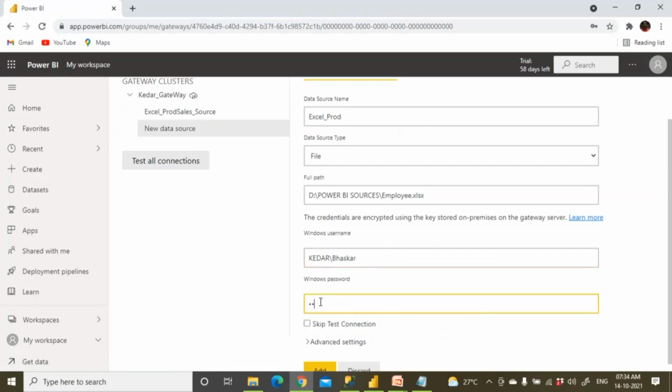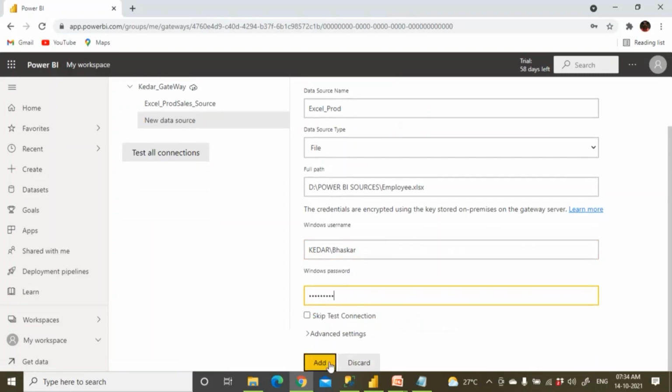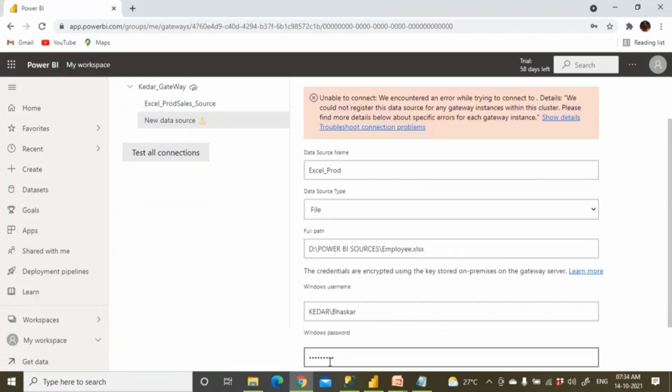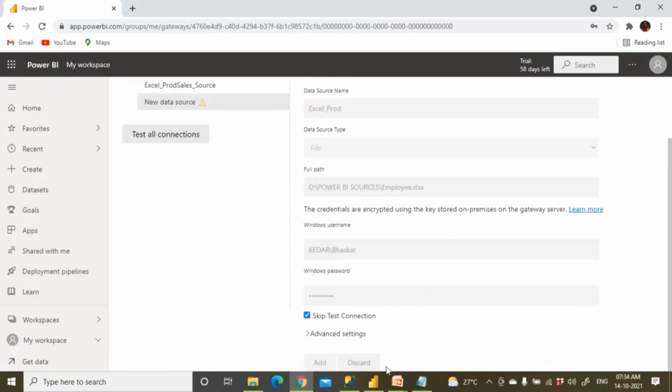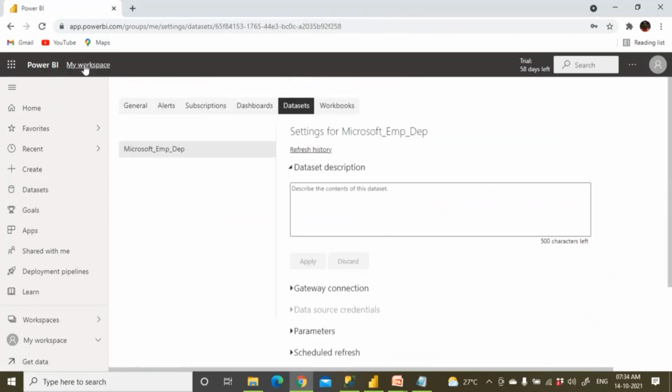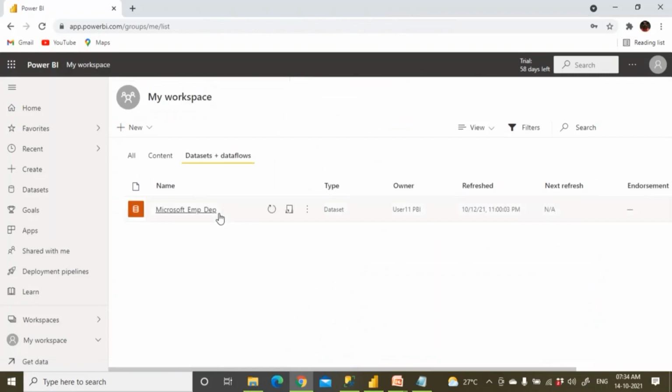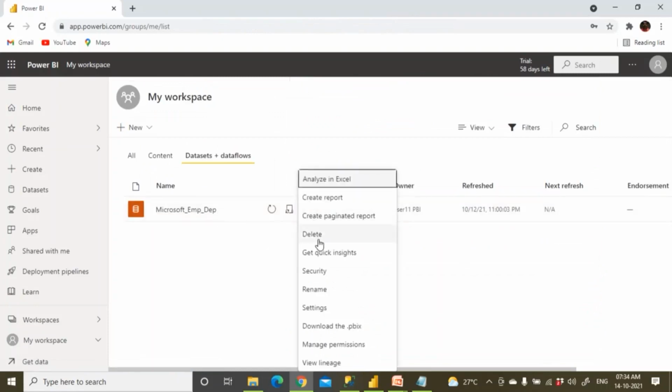Kedar, and let me give the password. Let me use this. So I go back here. I have connected. I have created it once, but it is asking me to create once more.